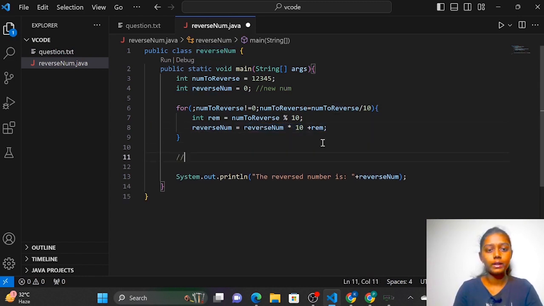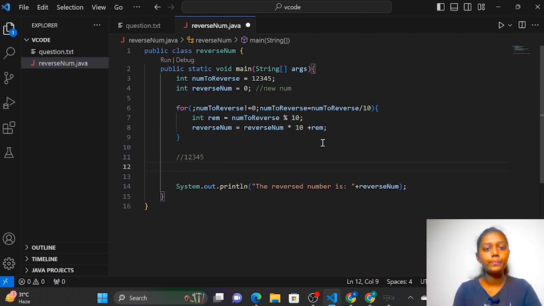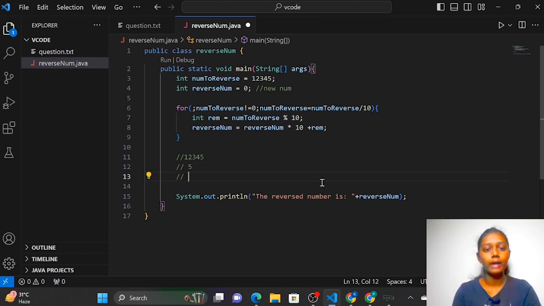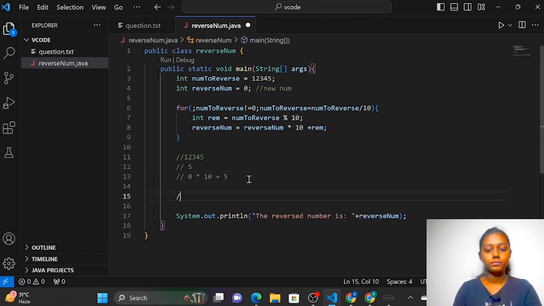So let me take the number 1, 2, 3, 4, 5. The last digit is 5 I have got, and we have to update the reverse num with 5. So what I will do is, I will multiply this 0 into 10 and I write plus 5. So the 0 is the initial value of this reverse num, and into 10, because each time, the value first is 5, and the next digit, the 4, needs to go to the tens place.